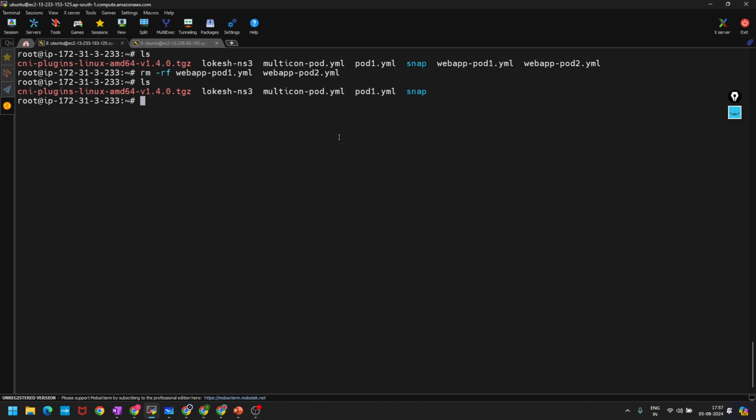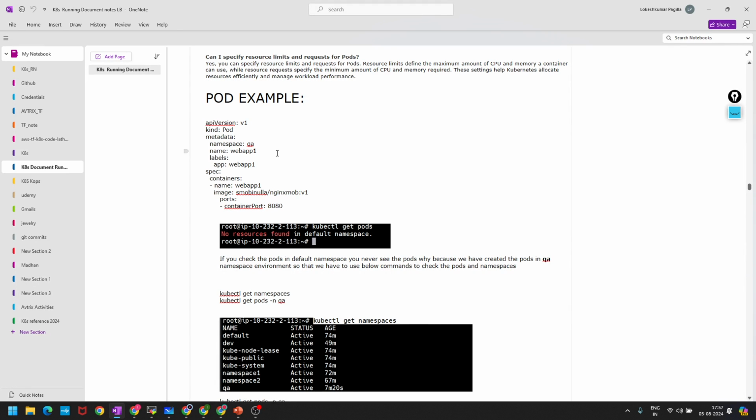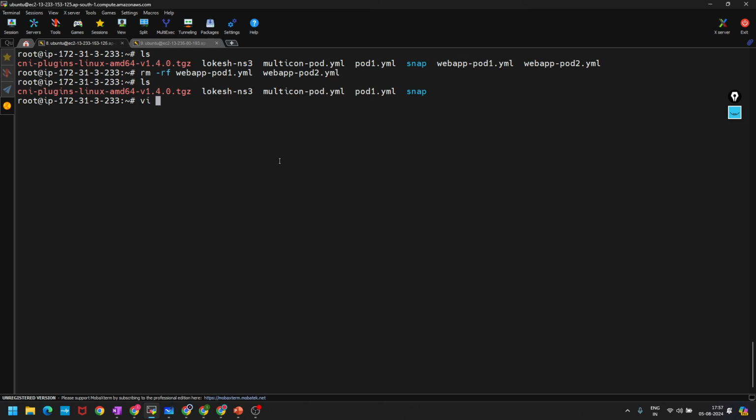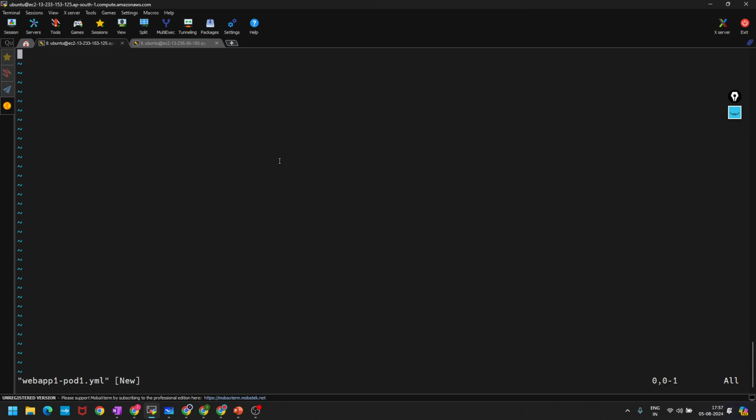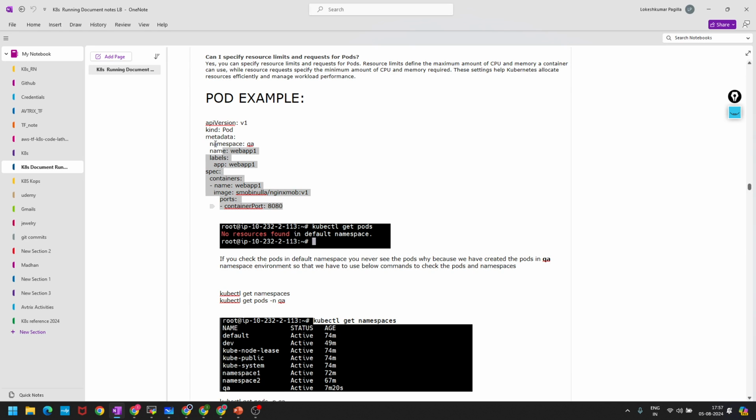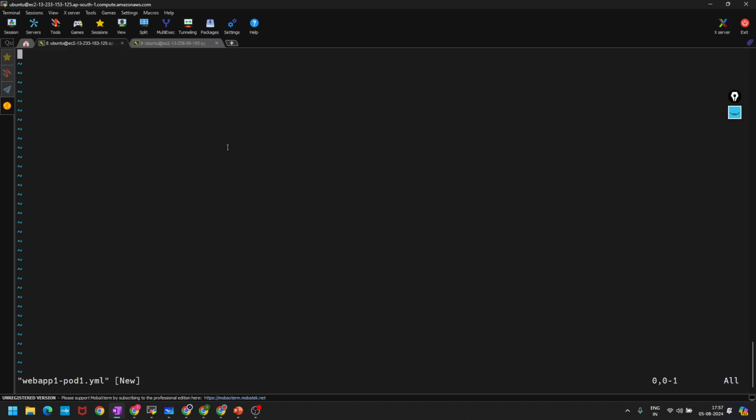Right. So now we'll create it now with vi. What is it? Web app 1, right? Web app 1 hyphen pod 1, I'll keep it like this, dot YML. Now I'll take this, copy, and insert.